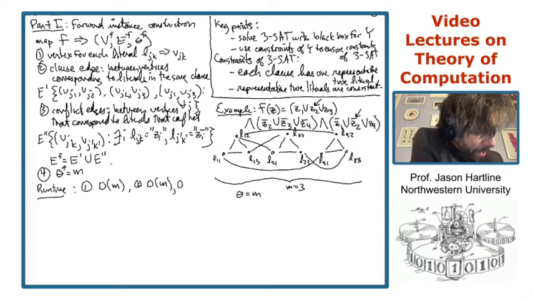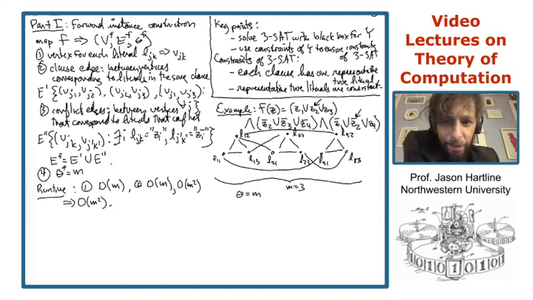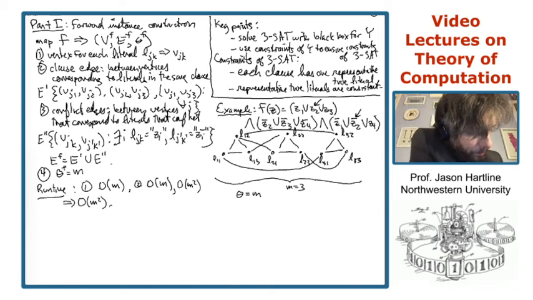well, if I was bad at it, it might be something like m squared. Okay, so the total here is, if I was lazy about this, it'd be order m squared. Probably thinking smarter about it, you can do it in order m, but it's not important. We just need it to be polynomial time. All right.